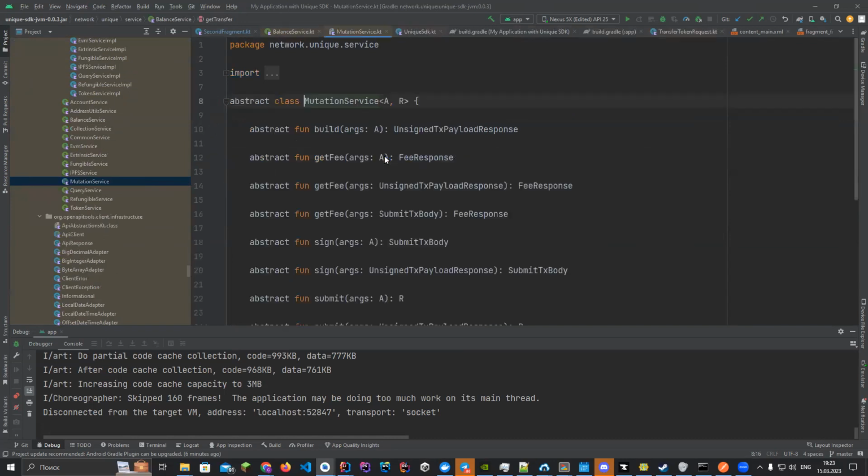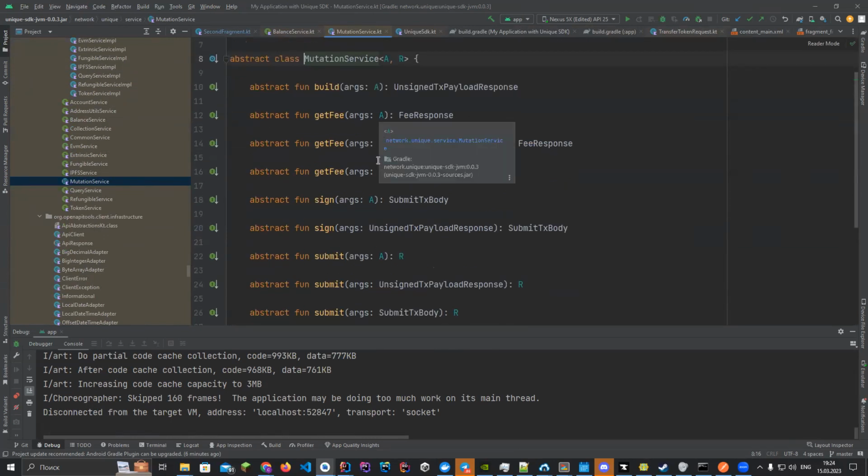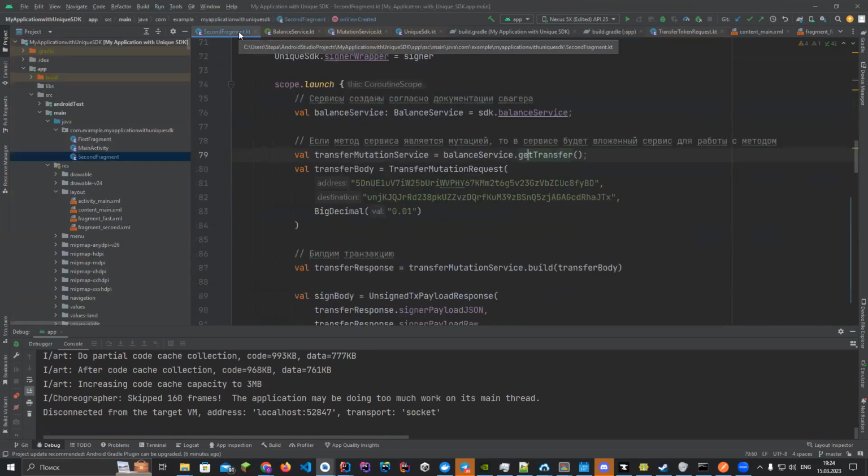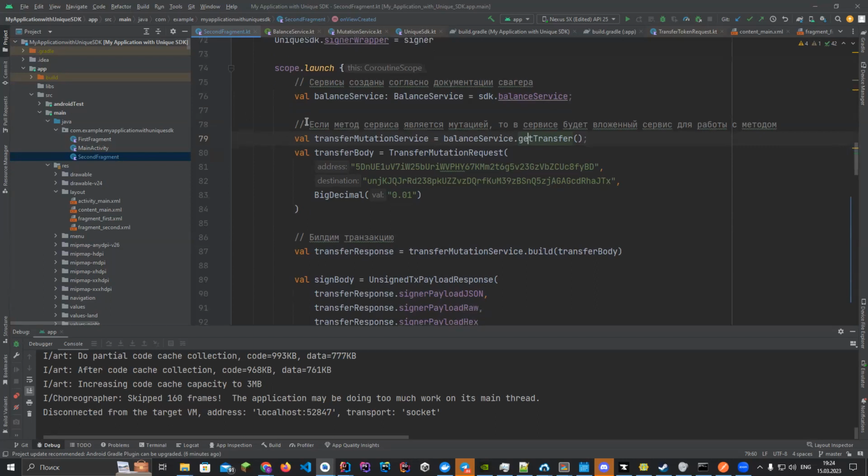The mutation service is an abstract interface that can build our transaction, get the fee for the operation, sign our operation locally, and submit this operation. Invoking one submit operation builds the transaction, signs the transaction, and submits the transaction. Three steps by one invocation. It's super.